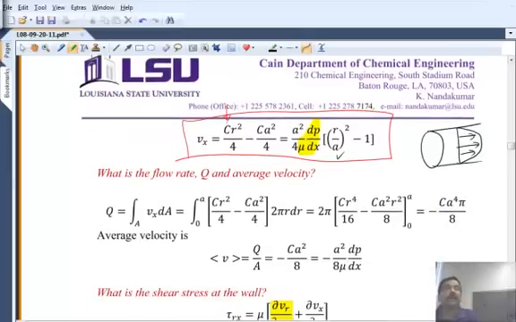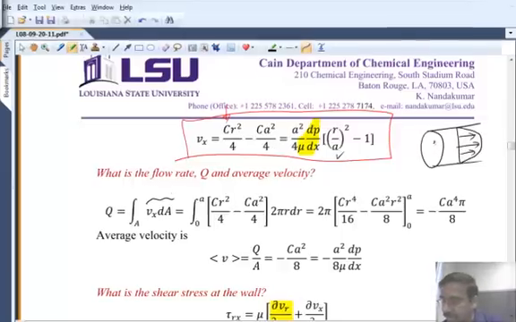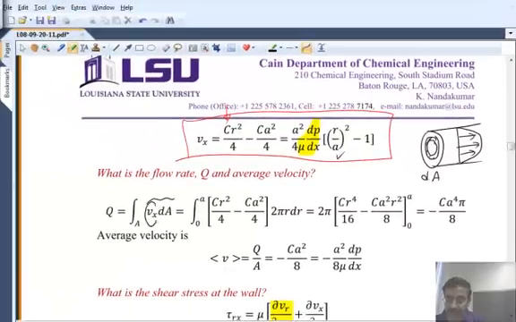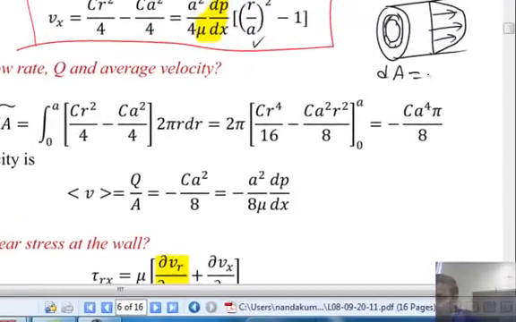Following on then, how do I get the flow rate? The same idea. Now what I need to do is Vx times dA. So I need to take a differential annular ring, and that's going to be my dA. And at that radius, what is the velocity? That velocity is given by Vx. So on that ring, because there is no circumferential variation, the velocity is the same at any point on the circumference. I can simply take that as Vx times dA. What would dA be in this case? What is the area of a differential ring like that?